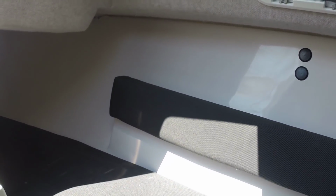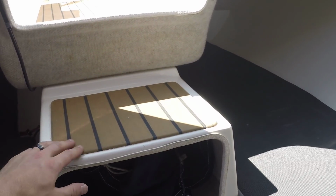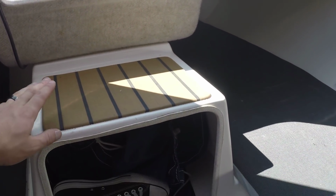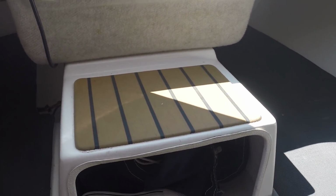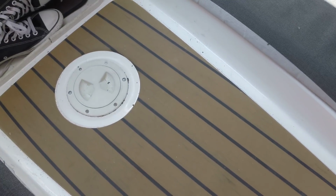So here's the cabin. There's a little step here, again making the plastic templates, and they just send them out pre-cut and glued down. Same thing here. A notch for the access to the bottom there.